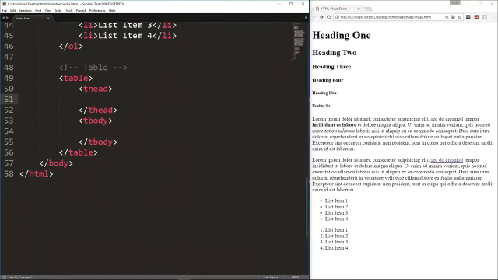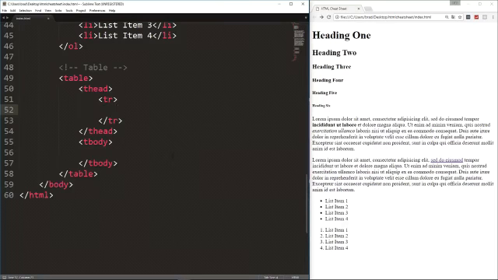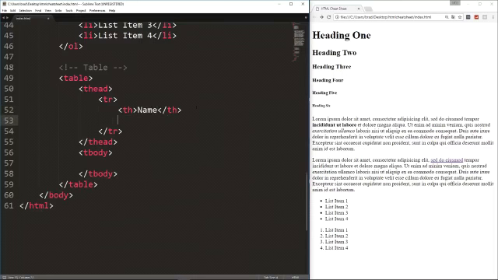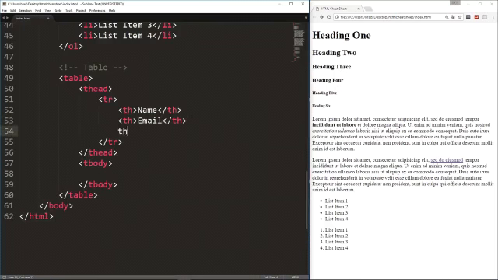Now in the heading is where we're going to put the row that has, if we're going to have a name, email, and age column. All right, so these will be the headings of each column. So we're going to put a TR. Okay, TR is table row, and then each heading is going to have a TH tag. All right, so this will be, let's say, name. We'll put another one. This will be email, and let's say age. Okay, so these are the headings. Now if I save this and reload, this is what it's going to look like by default.